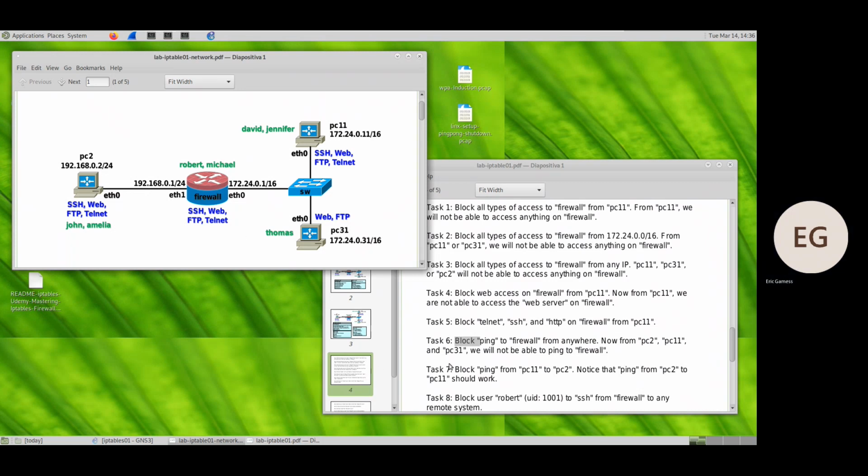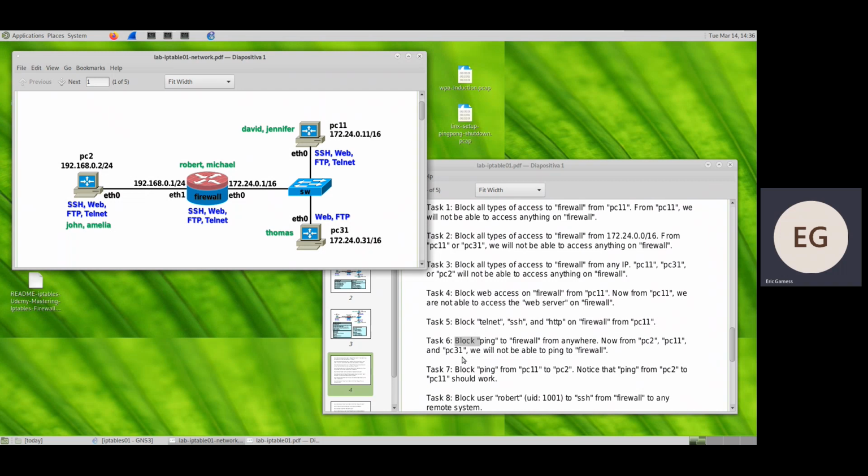So how does ping work? Can somebody tell me how ping works? What protocol do we use when we use ping? Do we use UDP? Do we use TCP? Ping uses a protocol called ICMP, Internet Control Message Protocol.